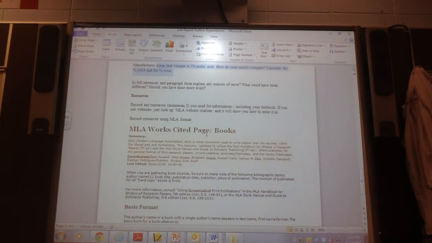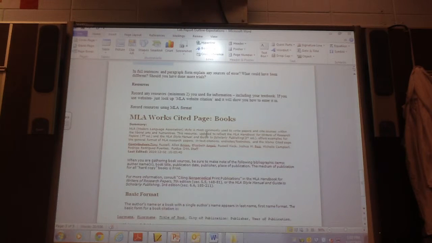And then you list your resources. So that's going to be basically what you're going to need your resources for, for that introduction paragraph that's like, what is a titration? Well, you can't just make it up yourself. You have to cite somebody, and that can include like your textbook. Okay? I'd like you to find 2 resources, and you can't say me. Like you can't just say Mrs. Aiken said so, right? It has to be like a published thing. So you can find like a published paper that used titrations and use them. Or you can use your textbook that explains titrations.